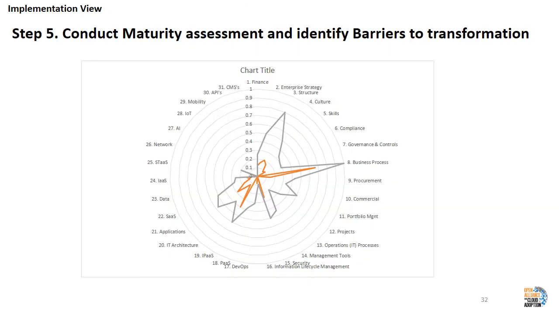Step 5 is the first step in the implementation view development. We will review each of the 31 domains of the Cloud Maturity Model and identify which areas need to be changed to support the use cases in 3-month sprints. The Cloud Maturity Model version 4.0 contains a spreadsheet for each of the 31 domains. When the assessment is completed, it will produce a spider diagram that looks like the one seen in this graphic.